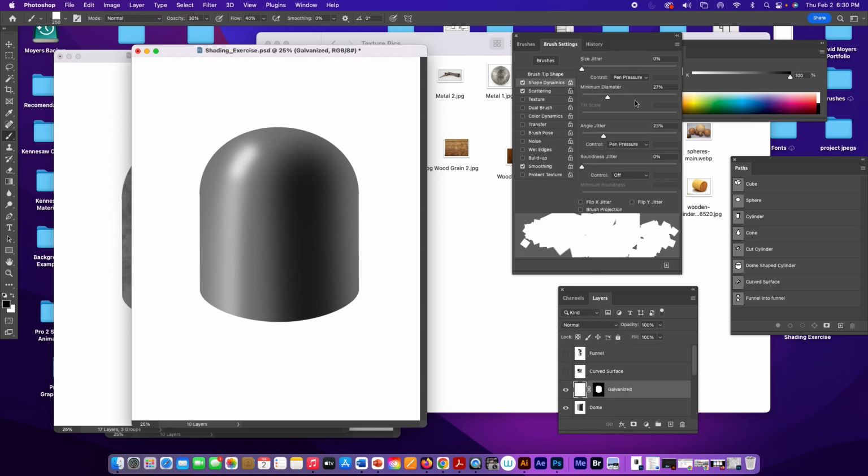Let's go back to shape dynamics and maybe lower that a little bit more. Not bad. Like I said, I'm just going to do a little bit here. You don't need to go hog wild. We can also hit the Alt key, get the white. Ooh, look at that. Okay.